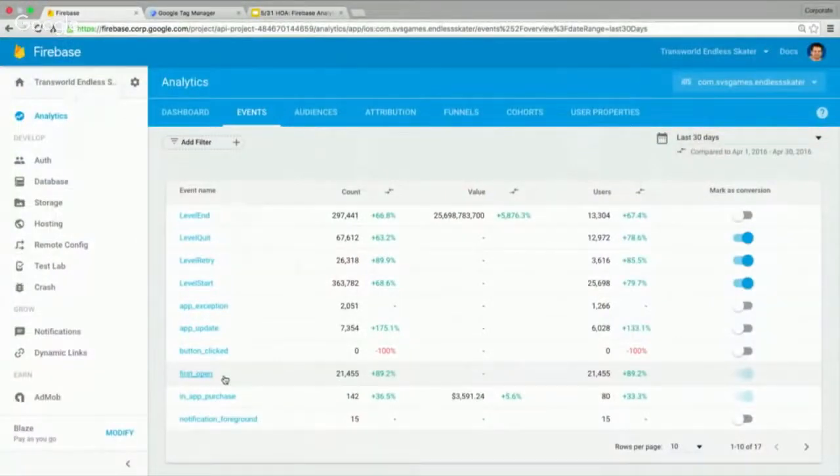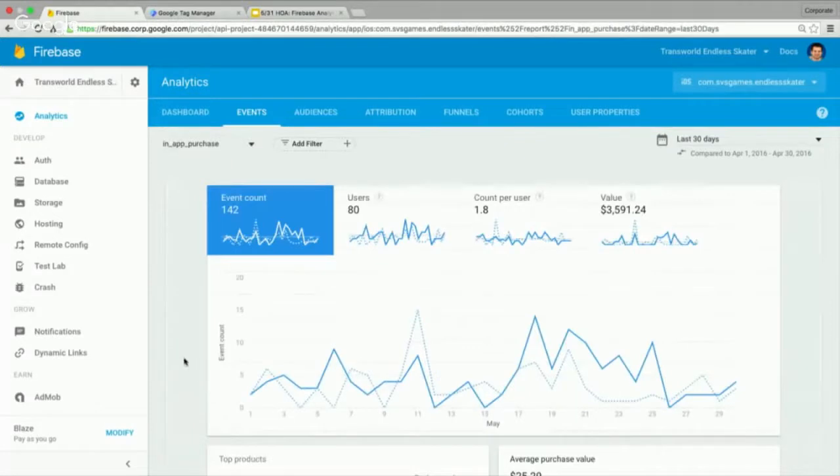Awesome. And then in GA, we have that new users report. So the first open report here is very similar to that new users report. So in all of these, I can click into them and see pretty rich reporting. I'll click into in-app purchase. And throughout the product, you can see count. So how many times that particular event fired. You can see in this time range, it was 142. I can see users. So how many users took this action in the time frame. And then what was the value of that particular event. So since the value of in-app purchase is monetary, we have that dollar sign here. And this particular event has driven roughly 3,500 of value in the past 30 days.